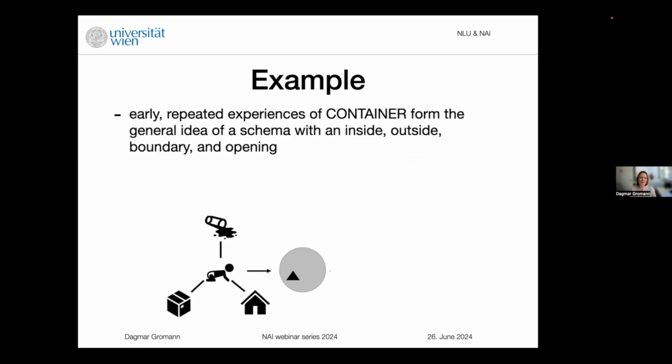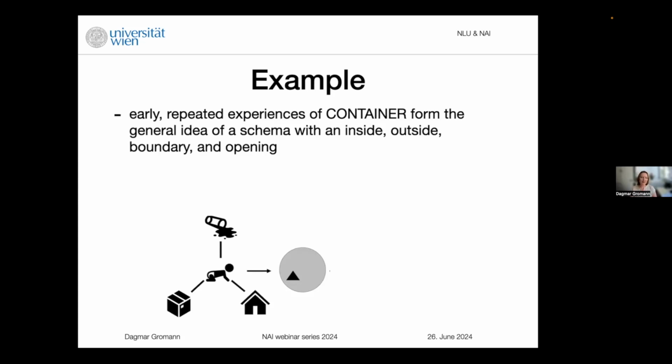So one example is, as a child, we have very early experiences of the basic concept of containment. Whenever we ourselves move into another object, such as a box, as a baby, for instance, or into a house, then these are already experiences of containment.